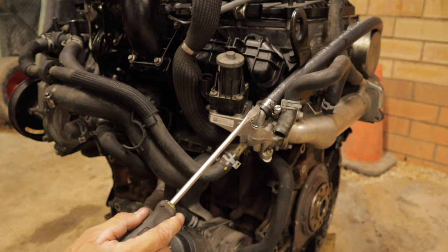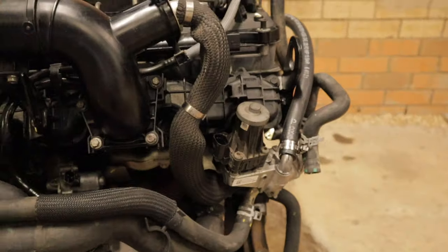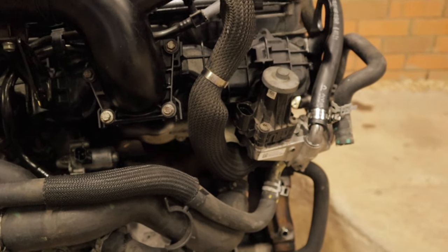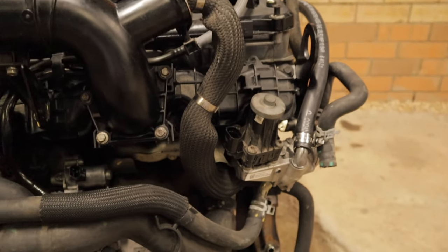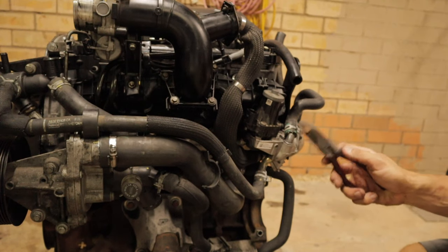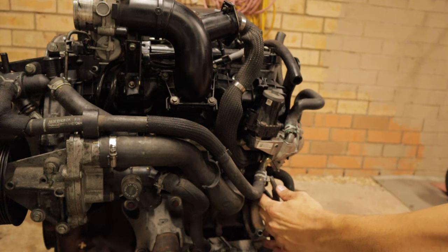The coolant's going to run down through here, back around there, and back to the water pump. Obviously it's going to be a lot more difficult with the engine in the car, so this video is mainly for demonstration purposes on this engine that I have sitting here, so you know where exactly to connect it to. If you find this one's a little bit difficult to get to because of the tightness, you can come in from underneath here.